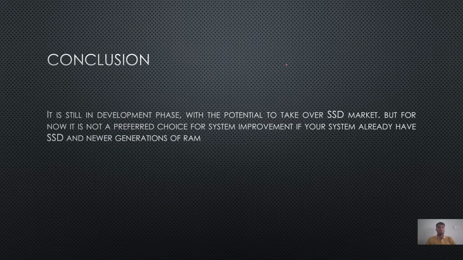The conclusion which we land upon is that the Optane memory is still in the development phase. Yes, there is potential that the Optane memory is able to take on the market of SSDs, but for the current purpose, the preferred choice for system improvement, if your system already has a newer generation SSD with a newer generation RAM, you should rather go for the RAM upgrade rather than the Optane memory, as when the Optane memory is installed with SSDs, the improvement is not such a big leap.